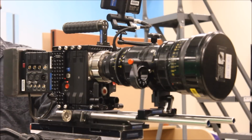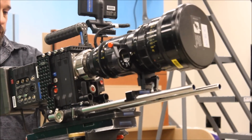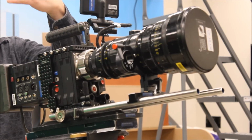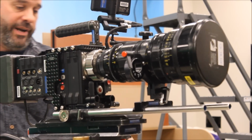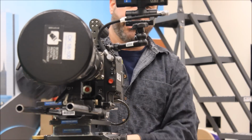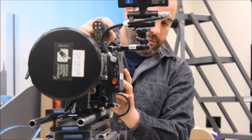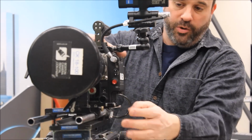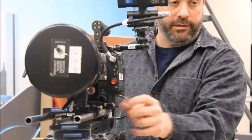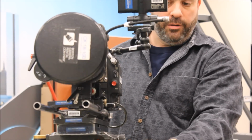But at this point, I can tell that the camera's probably front heavy. We're going to put a matte box on, we're going to put a monitor on, and that might come back a little, but I can tell I need to slide it back. And like Kevin showed you, one of the first simple things you can do is release that sliding lever and just move it back. If I do it while it's loose, or the brake is off, I can see where I might need it to go. And I know I'm adding more to the front, so I'll just kind of wait here, but lock this again so it doesn't slide away from me. And you can see when it's getting close to where it needs to be.